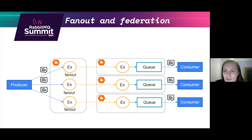The problem was that the amount of connections was quite big. It was not that big, but somehow the system was not managing these connections. There was some magic number, and after that number the RabbitMQ cluster was crashing. We started to think about how to optimize our solution and what we could do better to make the solution more elegant.